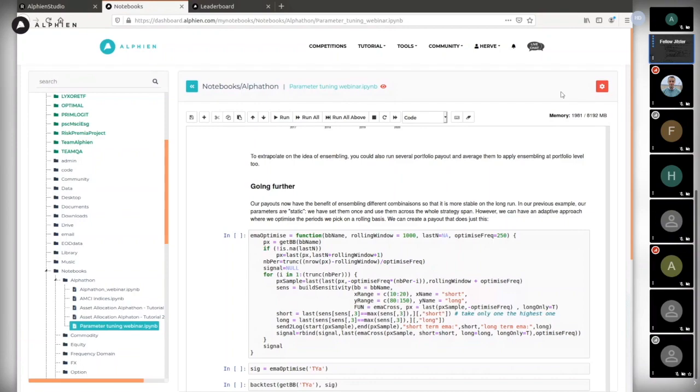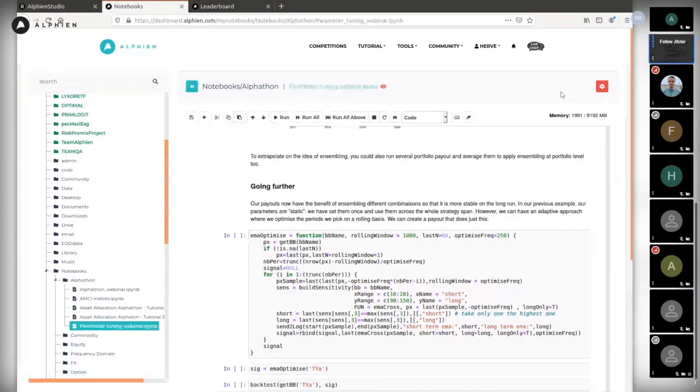Maybe we can think of an approach that would be adaptive, that would adapt to the new data that comes in, and that would change the parameters depending on the market regime that the data show us. When you have the prices of an asset that come in every day, obviously the time series grows, and the regime can switch from a high volatility regime to a low volatility regime, for example, and your behavior should adapt to these sort of changes.